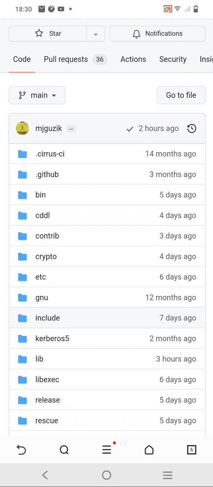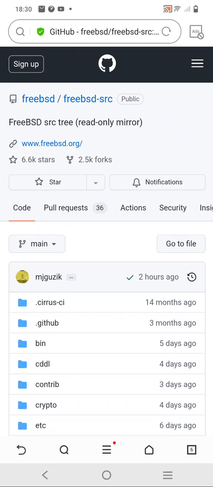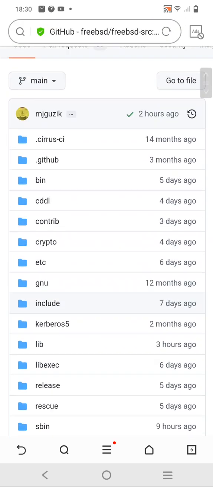So we saw one of the directories, we saw sys, where the system commands and other things will be present, on how to write an operating system. So this is enough for today. I think it covers most of the things. So if you want to write your own operating system, you can go ahead.